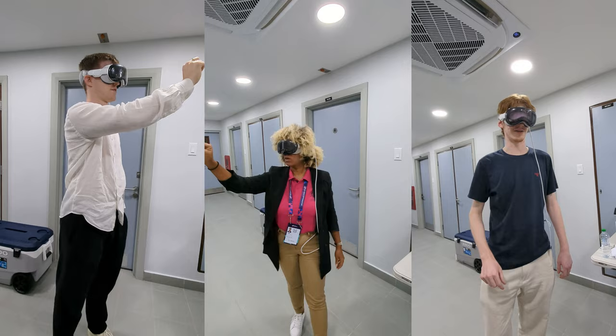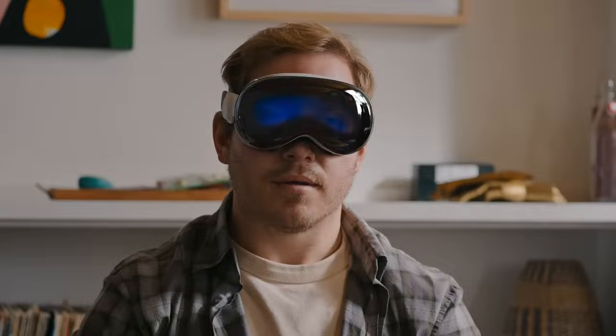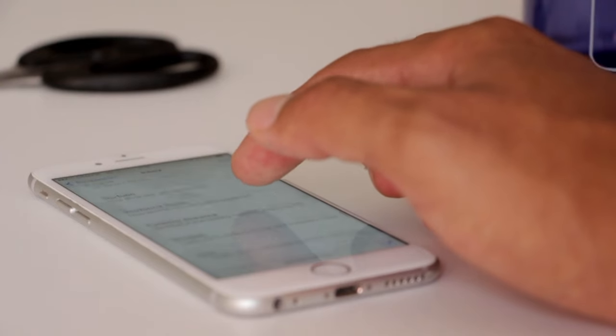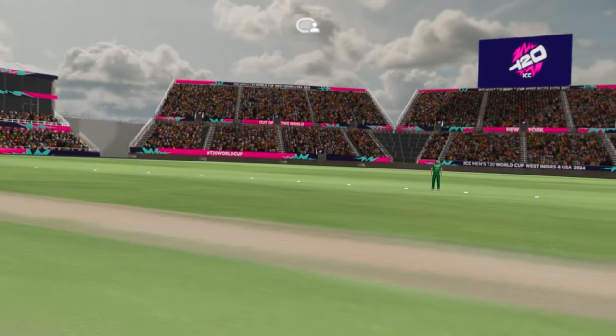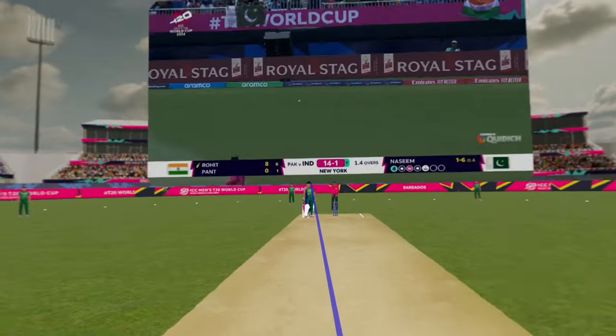The value of making it live will only come when the number of people watching in that form factor increases. Hopefully we'll see what happened with OTT and mobile penetration 10 years ago — we'll now see that with the immersive world as well. It's very early in the life cycle of this technology and device adoption is limited — under half a million Apple Vision Pros have been sold in the US. But remember, the smartphone was originally just for early adopters and is now everywhere. The path for this technology could be similar. This is what we wanted — to take the fan from sitting on their couch looking at TV or their phone, and put them in an experience where they wanted to look around, be immersed. We're really optimistic this is going to move the sport forward, create new experiences for fans, create experiences for new fans, and hopefully one day create more commercial opportunities as well.